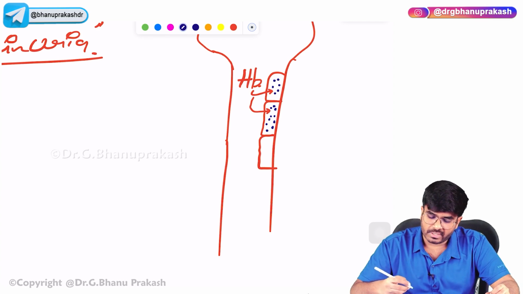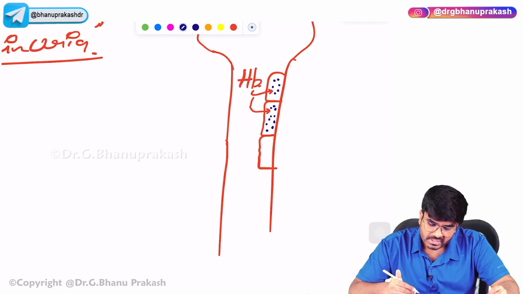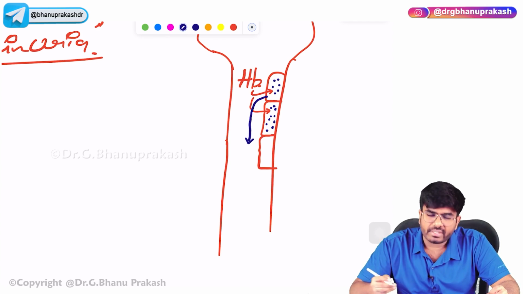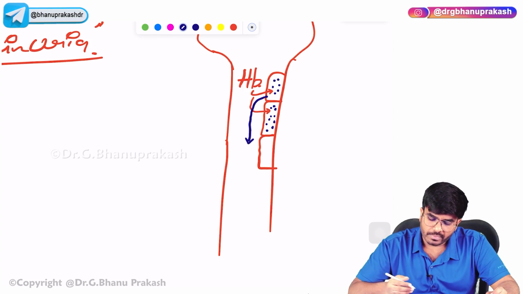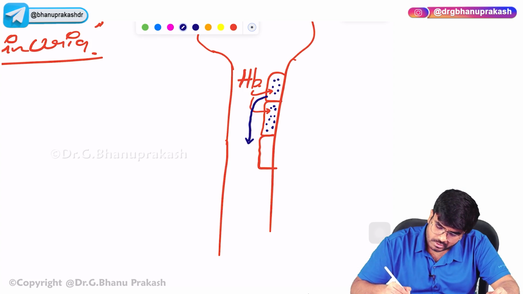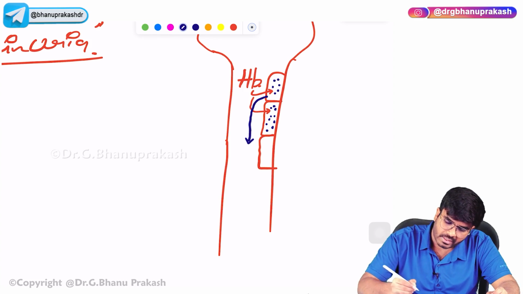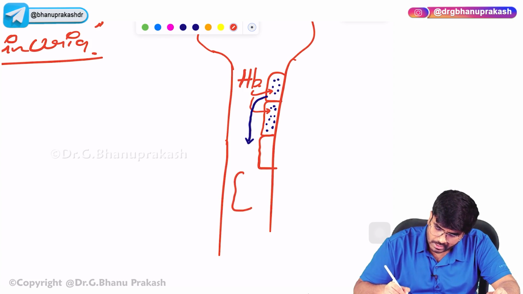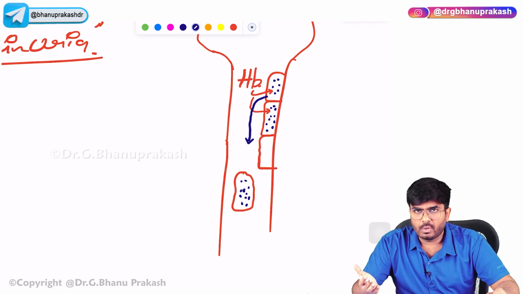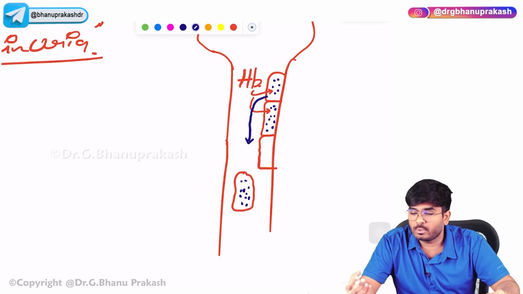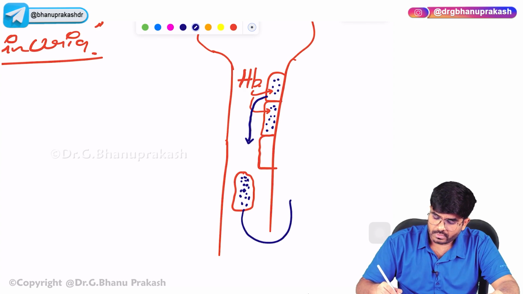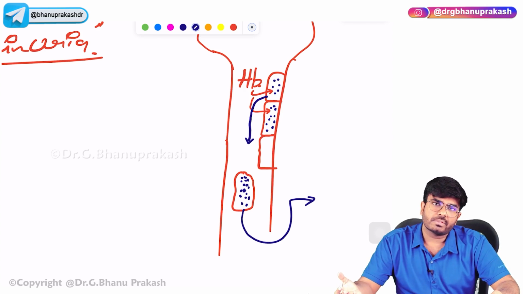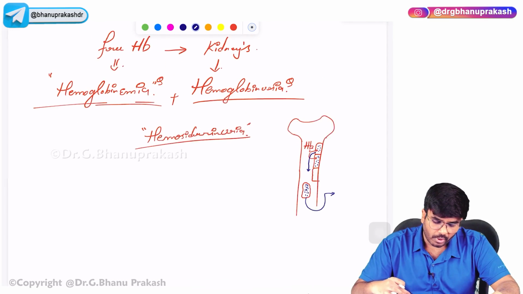Okay, after some days what will happen? Every cell will have some turnover. So these old cells will be denuded and they will be coming out in the urine. Because this iron is getting accumulated inside the cells, these cells with iron are coming out in the urine. So now what are these cells having? The iron is hemosiderin. The hemoglobin is broken down into hemosiderin. So hemosiderin is nothing but the iron pigment. So these cells are coming out, so the hemosiderin is present in the urine. So hemosiderinuria.